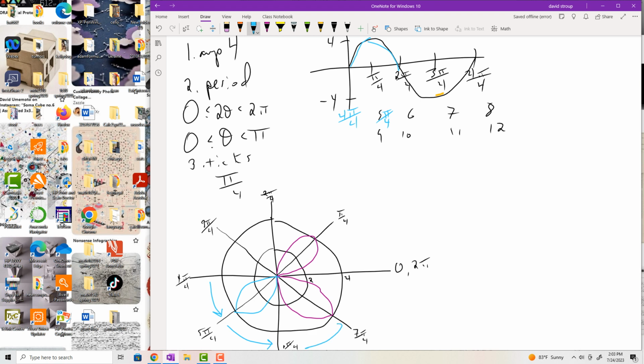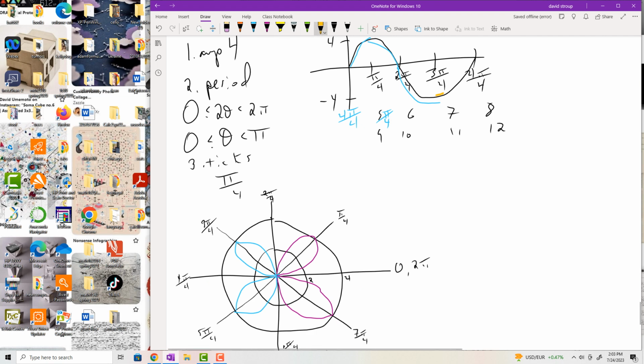Okay, and then from 6 to 7, it's going to go to -4. So it's actually in this sector down here. So 6 to 7, it'll go to -4. And then finally, it'll finish it off going from 7 to 8. It'll increase back to 0. Okay. So we were negative, so it's really this sector, but you know, it was drawn out in the opposite sector. Okay, so there it is. It's a 4-leaf clover.